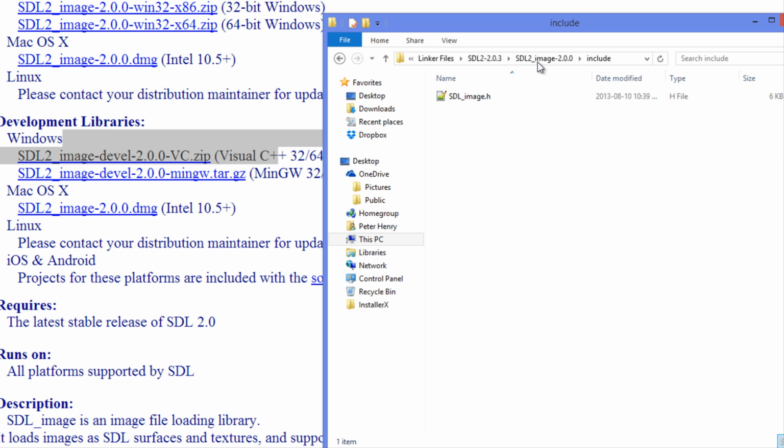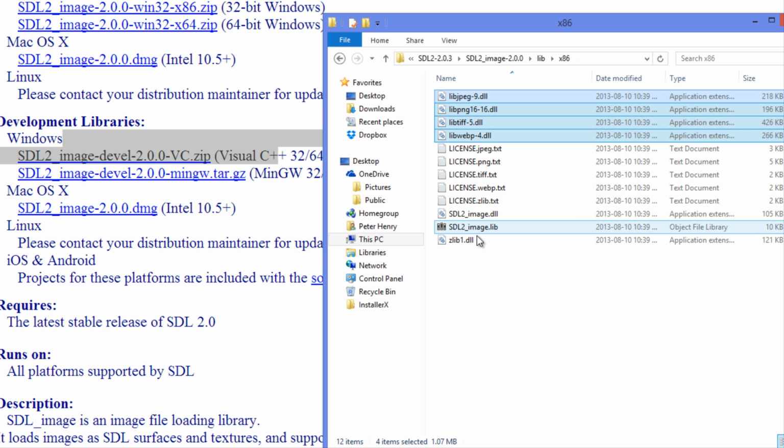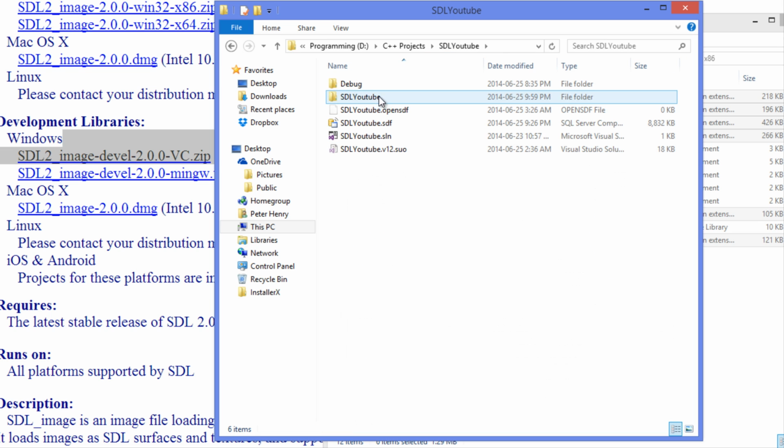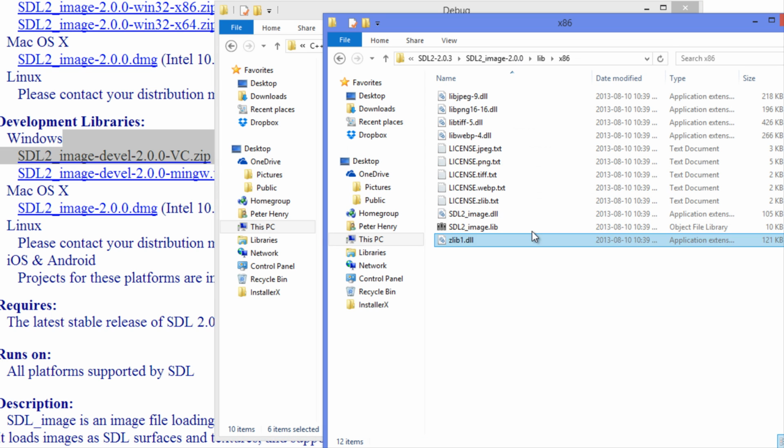So we have our includes, we have our libs, and inside our lib, remember that we want to link our libs based on the version of Visual Studio we have. In my case, it's 32-bit. Before we continue, take all the DLL files and copy them into your debug folder, wherever your executable is, and paste them in there.